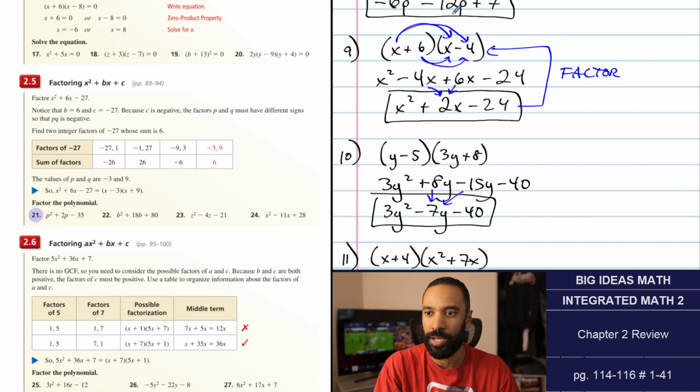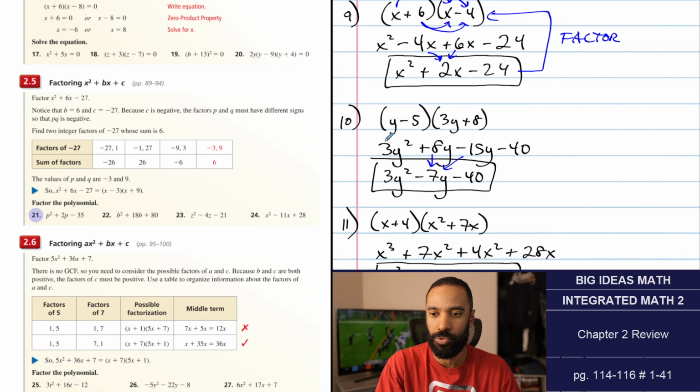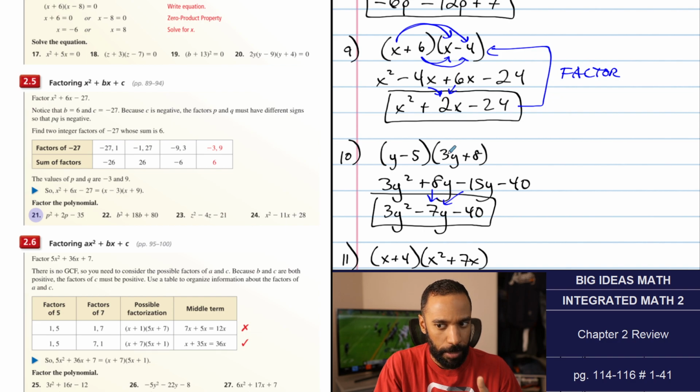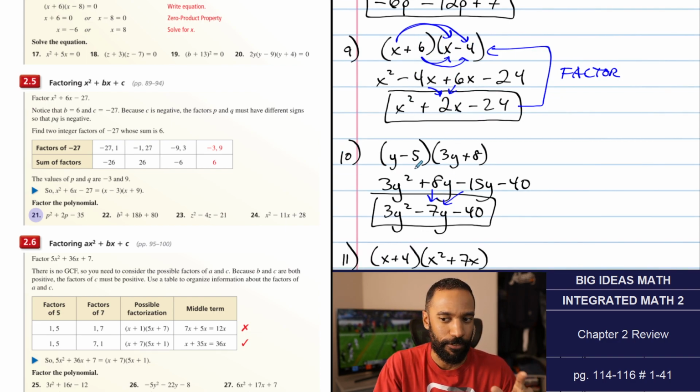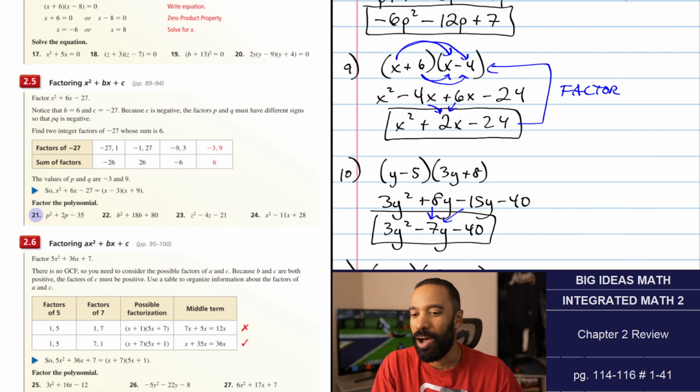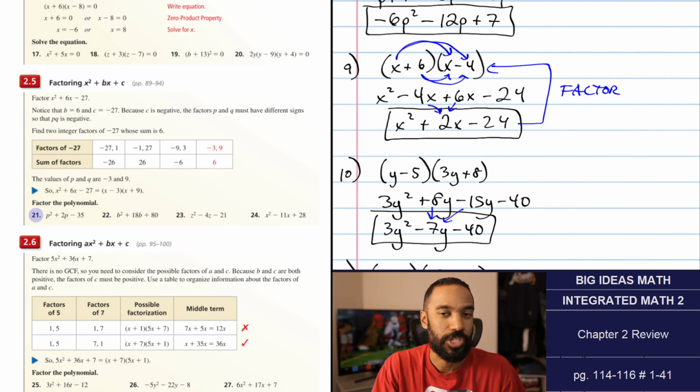What we saw here was 6 minus 4 is 2. Negative 5 plus 8 is, hold on a second, this one's a different kind of problem. I'm going to skip number 10, but 6 minus 4 is 2. This is saved for when we hit section 2.6. Yeah, so there's that. So what are we going to do?